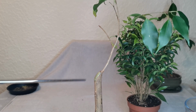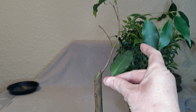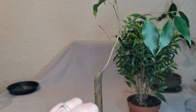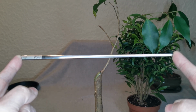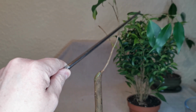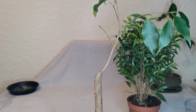These ones were featured in, I think it was the last video, where I had chopped them right down, repotted them, cut the roots off, and they're just dropping leaves like crazy. So I totally understand that it is a balancing act, and I can't stress that enough. It's a balancing act between roots and leaves, as above, so below. If you have too much of one and not enough of the other, it causes an imbalance, and that's exactly what's happening now. This is why the leaves are falling off, because there's not enough roots to supply the energy that the leaves need, so they're just dying off. Whether it'll pull through, I don't know, but we shall see.